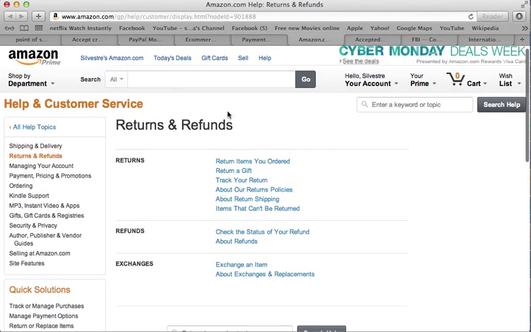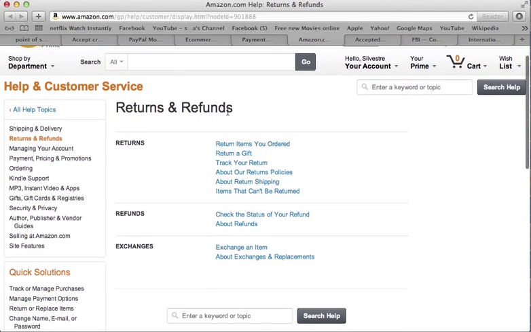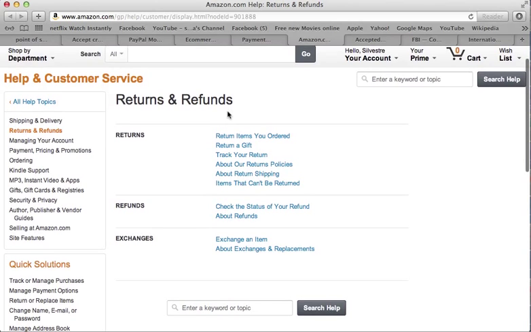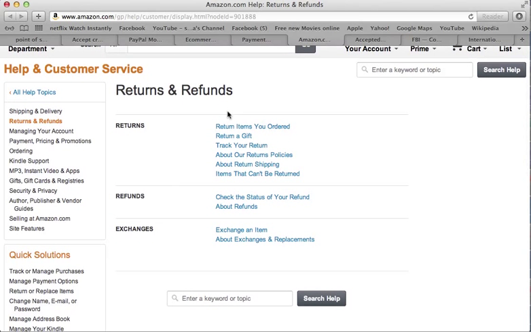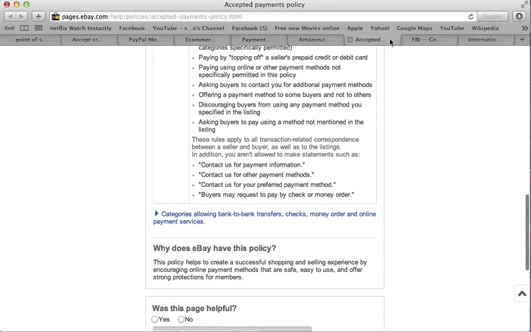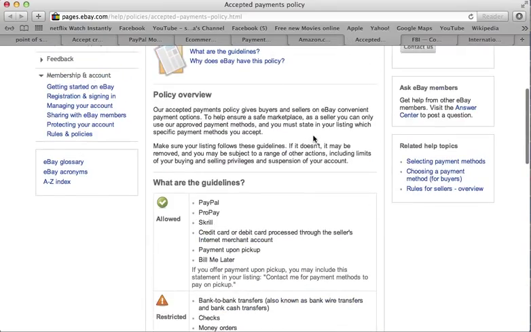Return policy is very important. List that somewhere on your website. Don't forget about it. It's very important for your clients to know how they can return it, why they can't return it, and what the time frame is. Do they pay for shipping? Do you pay for shipping? Just give them the upfront information, and you will have a higher return of satisfied customers.